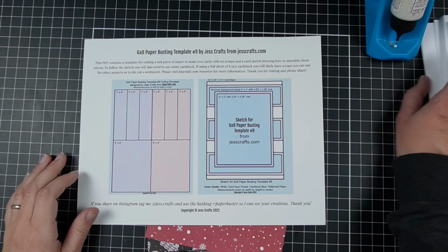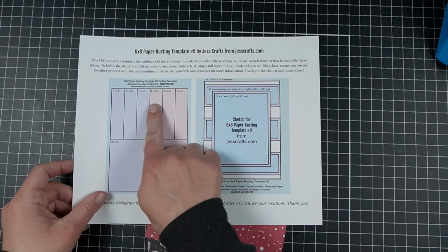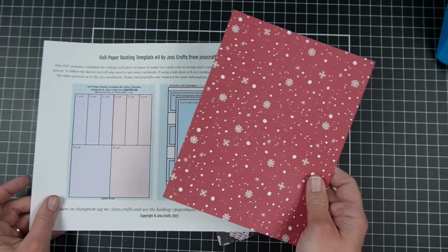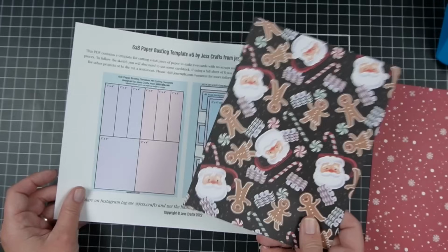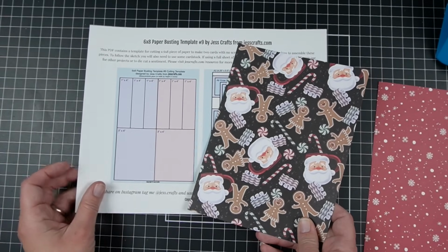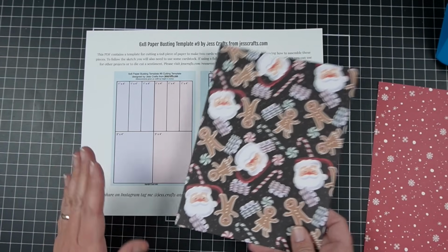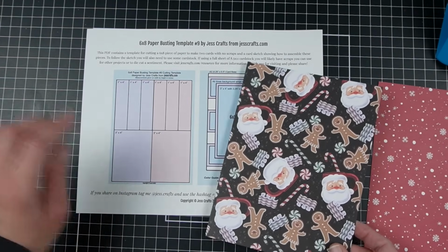Next up, we are looking at template number 9, which again has those strips in the background, which we are going to cut all the strips that we need from this red snowflake paper, and then we are going to cut all the 3 by 4 inch rectangles that we need from this Santa paper. So very similar to how we did the last sketch, we just have a few more strips in the background.